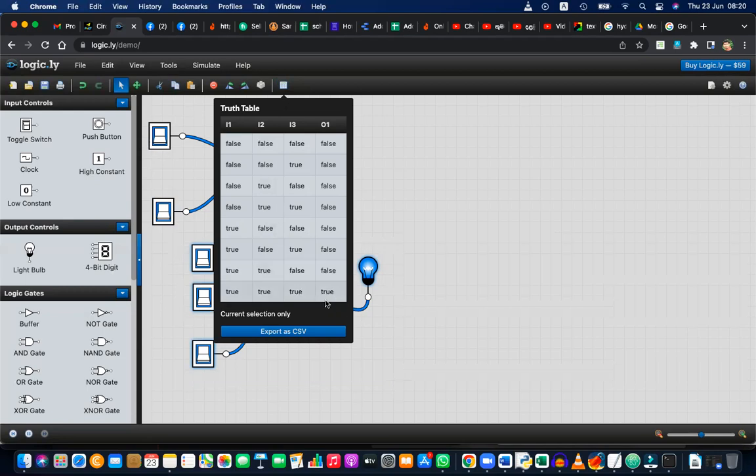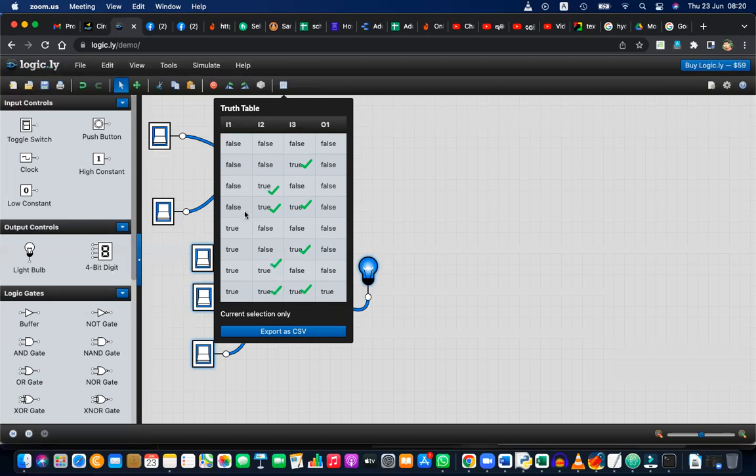That is the nature of the AND gate. Actually, you can easily draw this diagram. This column is false, true, false, true, false, true, false, true. This one, false, false, true, true, false, false, true, true.